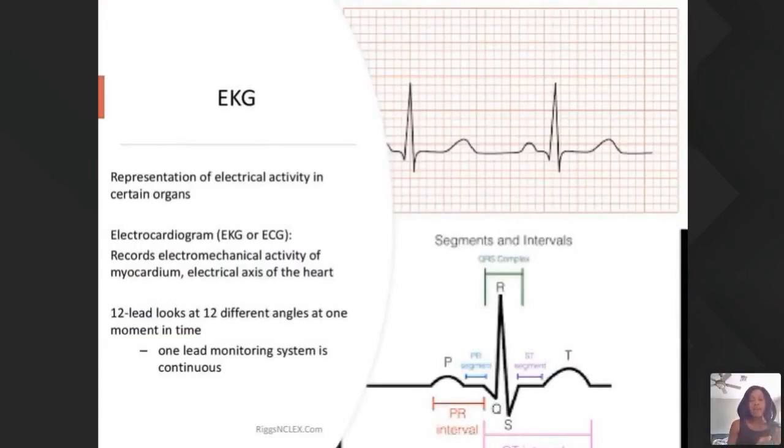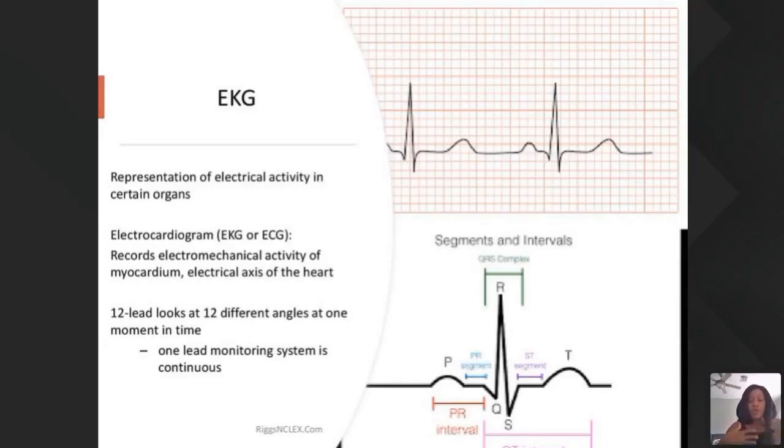EKG. So EKG, I'm just going to talk about a simple normal EKG here as a diagnostic test. We will break down EKG and go over normal and abnormal EKGs when we do cardio, okay? So right now, this is not the breakdown of all your VFib, VTAC, and all of that. This is just the diagnostic component of it.